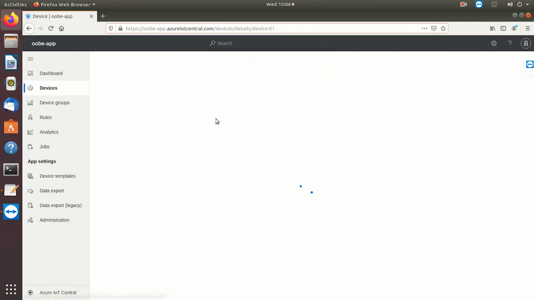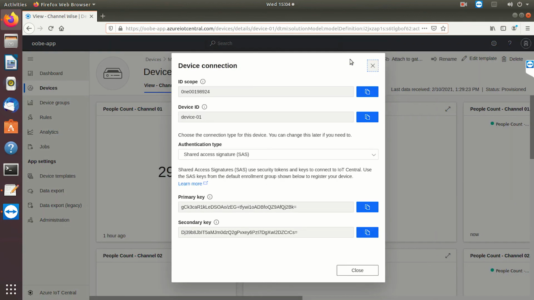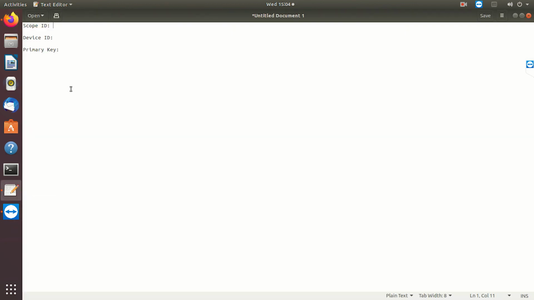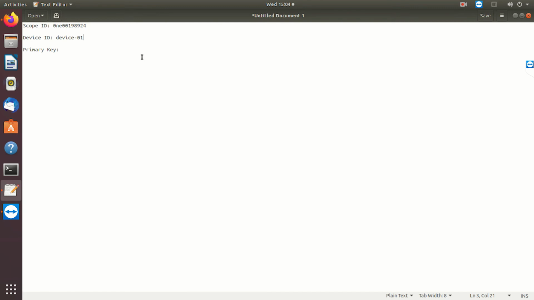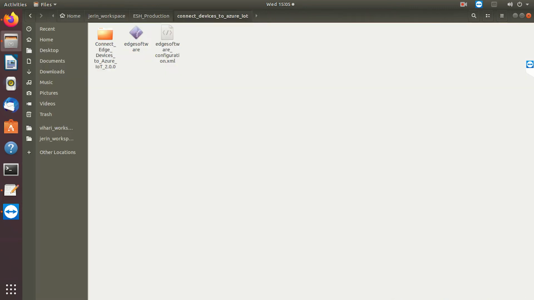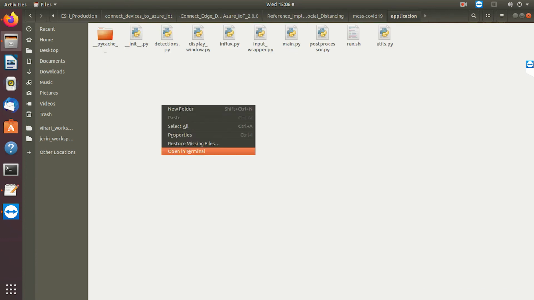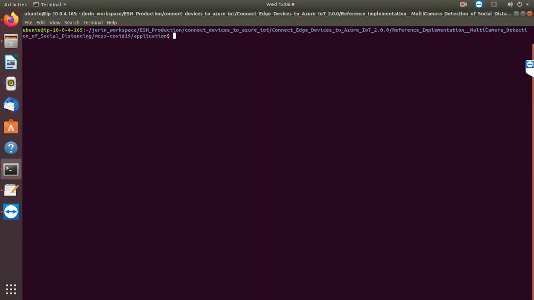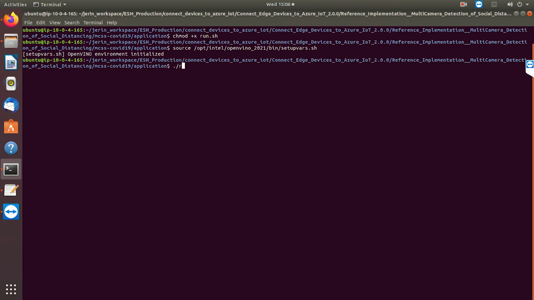Here, the things to note are the scope ID, device ID, as well as the authentication keys. Why are these important? Because they are used for running the command to connect to the dashboard itself. Included in the installation is the script that allows for this connectivity, and you pass the parameters that I mentioned just a second ago as the input at the command line.